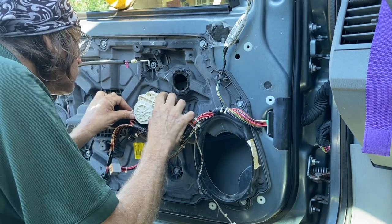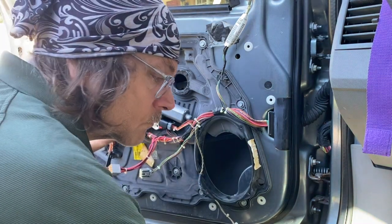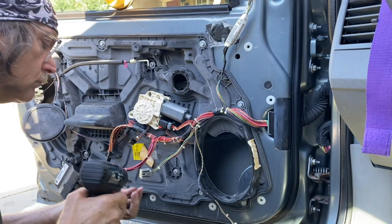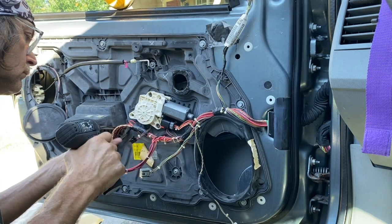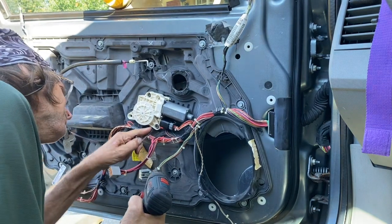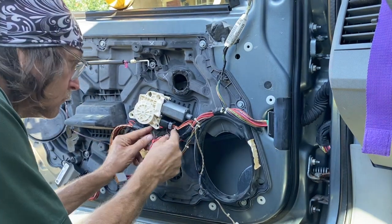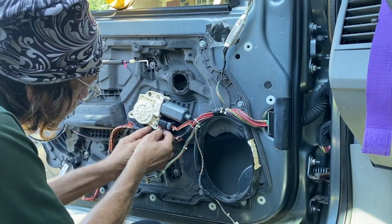You do have to put the motor on before you push the glass into the clips. And that requires a little bit of force, a little bit of torque. Here I'm putting the motor back on. And then I came to the realization, yeah, there it is. Yeah, I think this is about where we're going to get cut off.